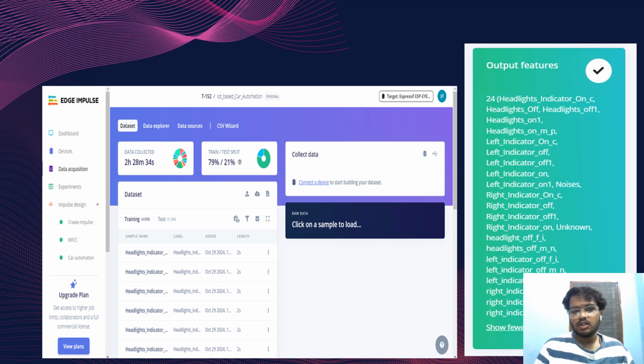So this is the basic idea of how we have done it. The total data we have collected as of now is about 2 hours 28 minutes and 34 seconds, and around 4 to 5 people have trained their voices in it and contributed to developing the model.